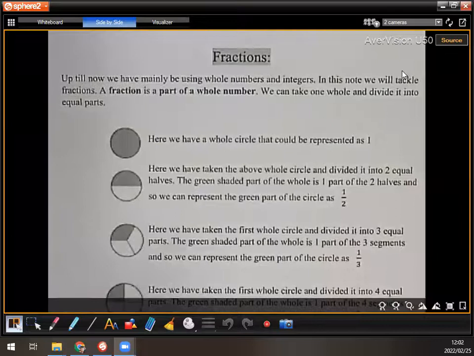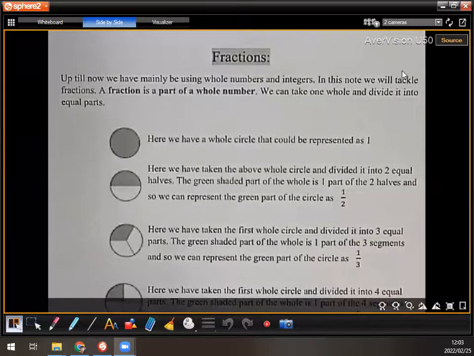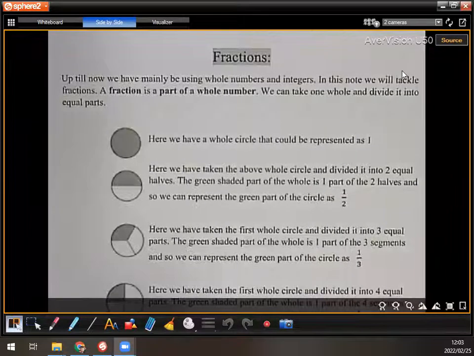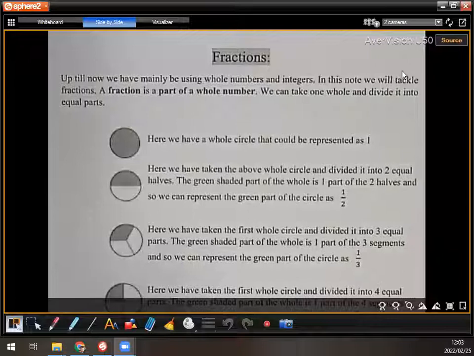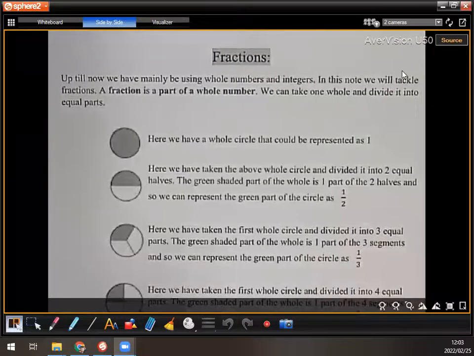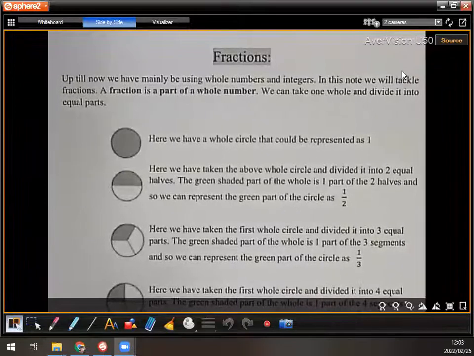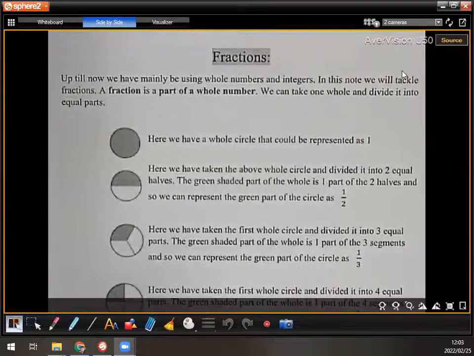But guys, a fraction can also be bigger than a whole number. A fraction can be something that's bigger than 1. I'm thinking of 3/2. Do we know what number 3/2 is? Someone else? Yes? 1 and 1/2, which is 1.5. 3/2 is the same as 1.5. So some people say that fractions are numbers that are smaller than 1. That's not always the case. You also get improper fractions.